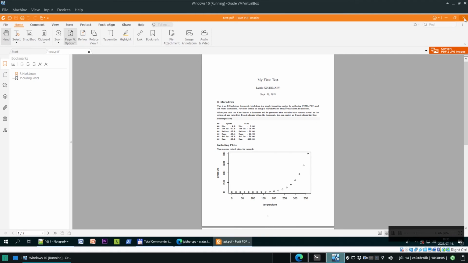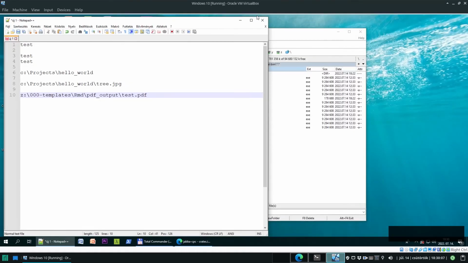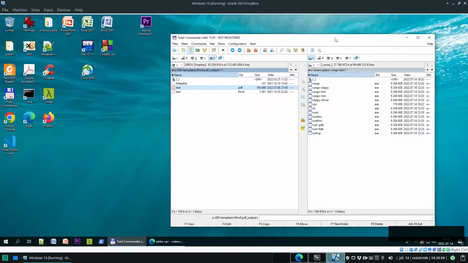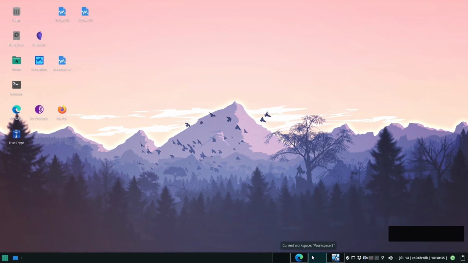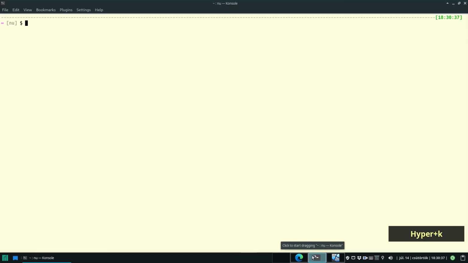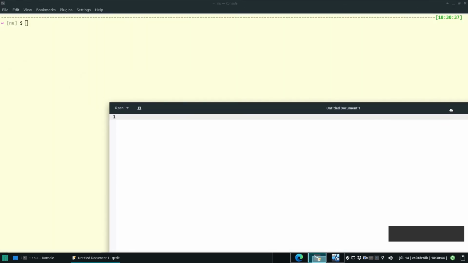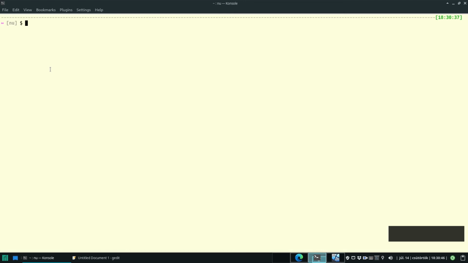So this is how I use CPC, and when I work under Windows I use it all the time. And CPC is cross-platform, so it also works under Linux similarly. So let's open gedit, and here I put my current directory on the clipboard.